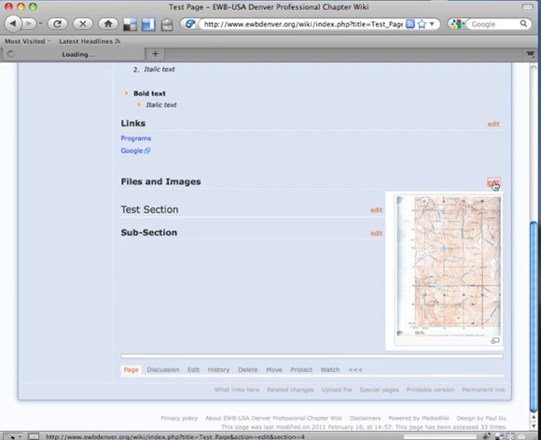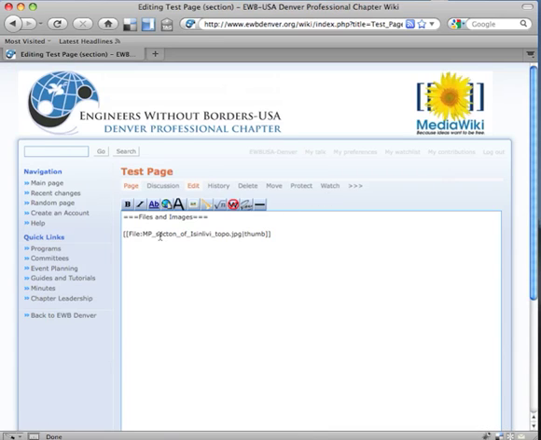So one way I've found to get around that is to put the image in a table. Now the syntax for a table is a little confusing. I'm just going to do a basic table here, and you can read more about it on the help page. But to do that, you use a curly bracket, vertical bar, and then you close it with a vertical bar, curly bracket, and that's how you encapsulate a table. And then to put a cell in, you just put a vertical bar in front of the cell. And to do different things like rows and embedded, nested tables, I'd suggest going to the help page on our wiki, and I have a link there to Wikipedia's article on how to do tables.